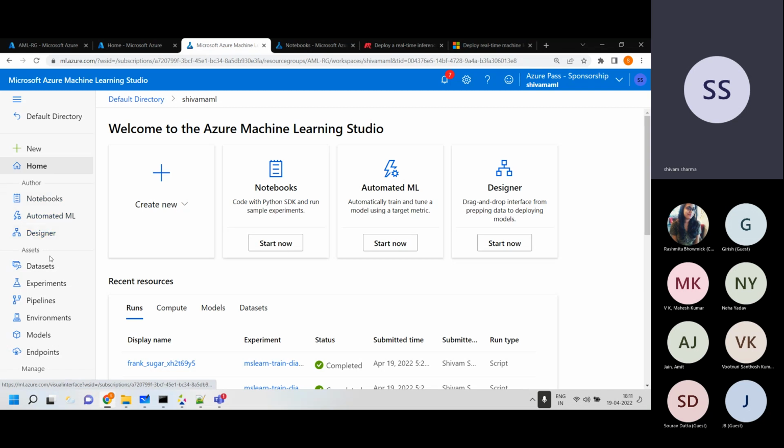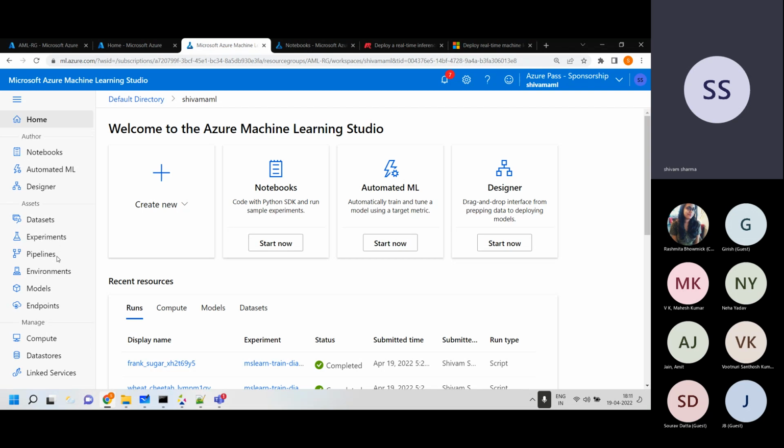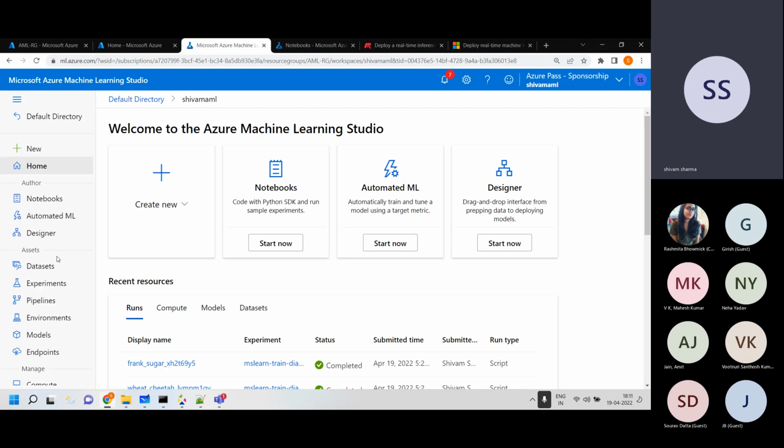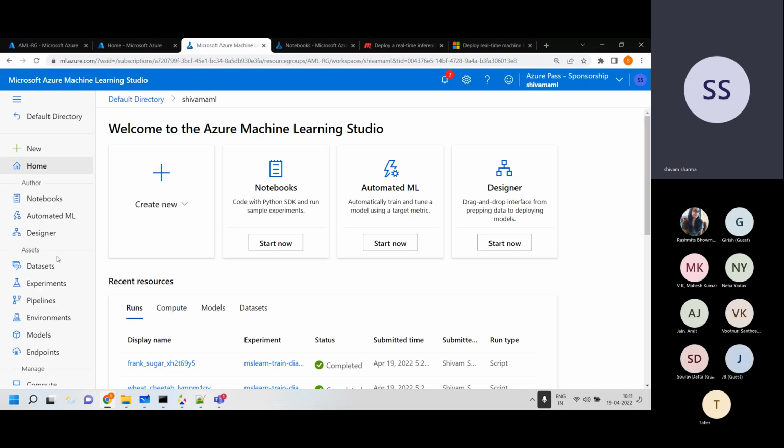It has all these options on the left hand side. We will go through the code very soon. So let's understand a little bit about what the prerequisites are for model training, how you practically work with it, and how you deploy it. What are the new endpoints, the ones which are newly provided, the managed endpoints, and what were the old ones, the web service ones, and how do we differentiate between them? The new ones are in preview, and the old ones are the ones which we are already using.